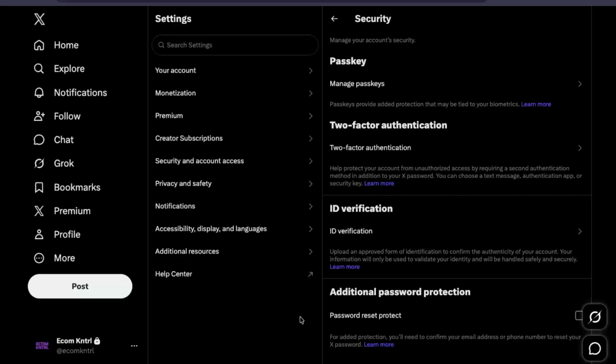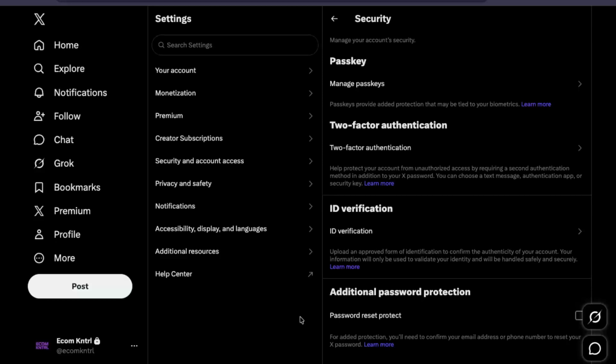itself. For example, on many mobile devices, saved passwords are stored in a system password manager that you can access through your device settings. You would open your settings, search for passwords or password manager, then look for the entry associated with X or its website address. When you tap on that entry, your device will usually ask you to confirm your identity using a PIN, fingerprint, or face unlock. Once you verify, you'll see the username and the saved password, often with an option to reveal or hide it. The exact menus differ between devices and browsers, but the idea is always the same. You're viewing what your device previously stored for you.